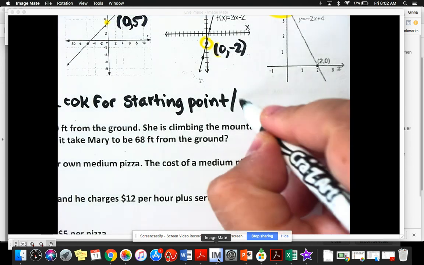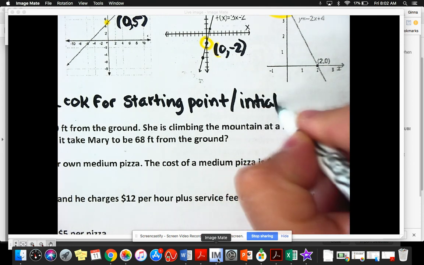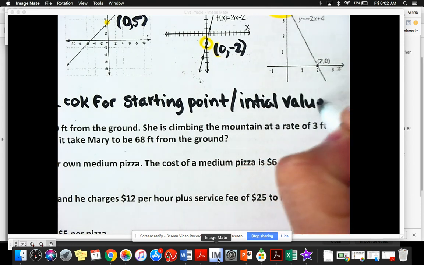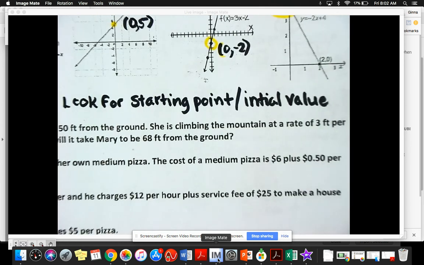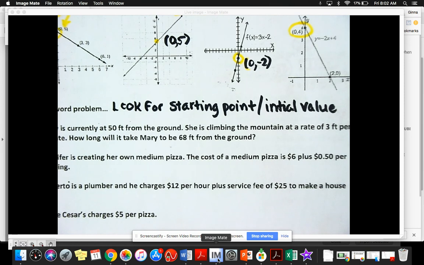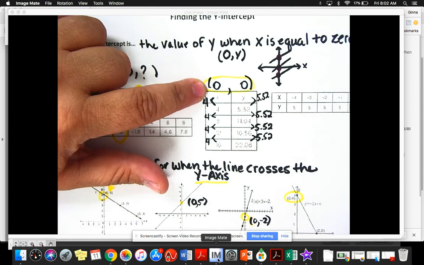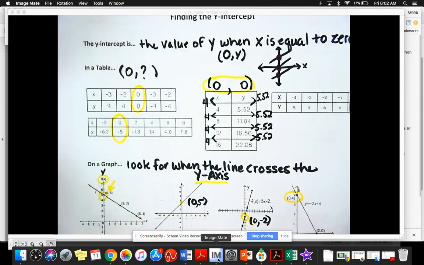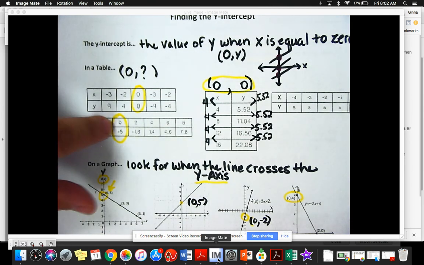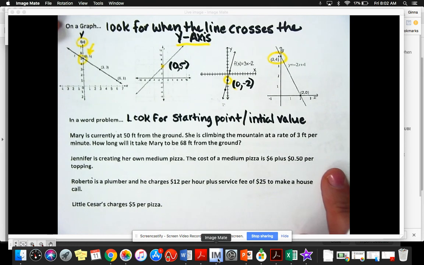Starting point or the initial value. Or the initial value. That's what you're looking for. You're looking for the starting point or the initial value. That would be your y-intercept. Because like when we started a table way up here, if you notice, let's say, for example, this one, 0, and everything continued down once we found it. This one on the x, we started at -2, but then we hit 0 and it continued. In a word problem, we usually start with 0, not all the time.